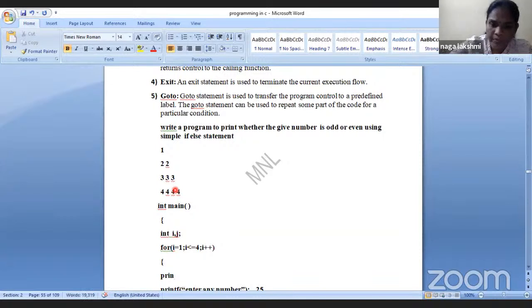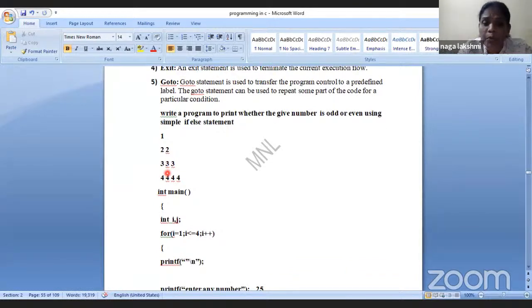printf. This has to be in the next line. One is the first line, in the second I am getting two, right? printf, what do I have to do? Slash n. Okay, slash n, I am going to write. Again, I am going to write for j equal to 1, semicolon, j less than or equal to i. So what condition do I have to take here? j less than or equal to i, j plus plus. I'll explain in the program, don't worry.